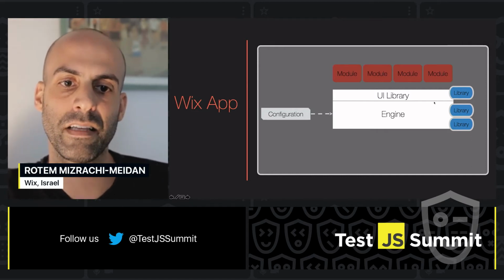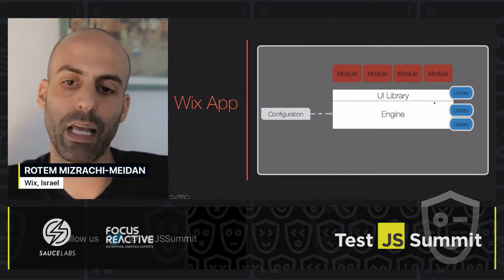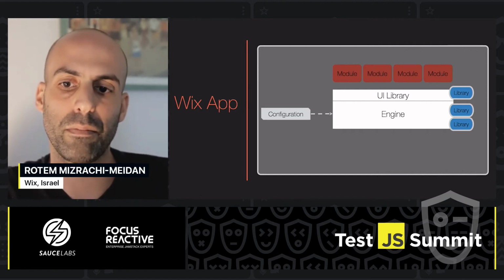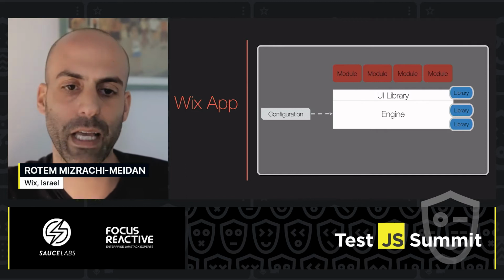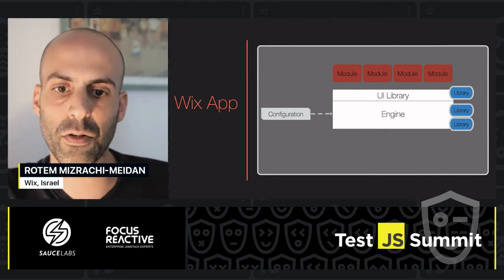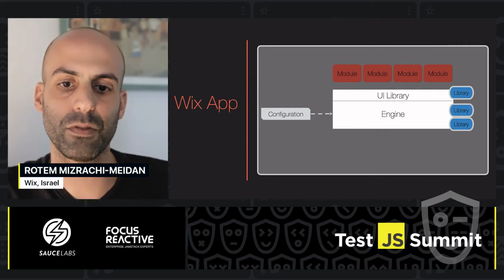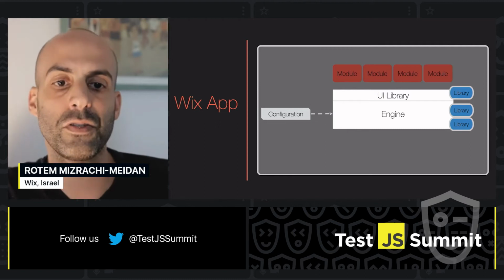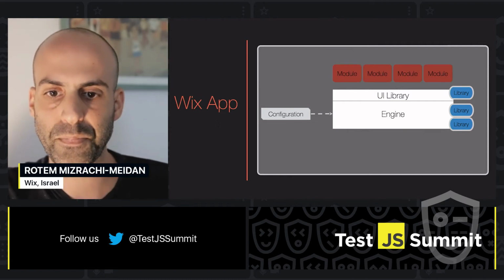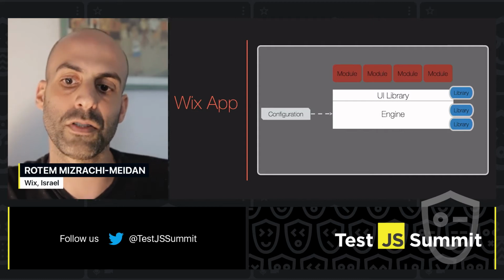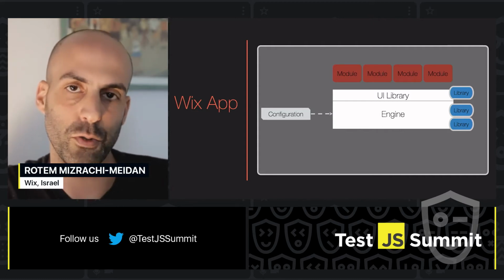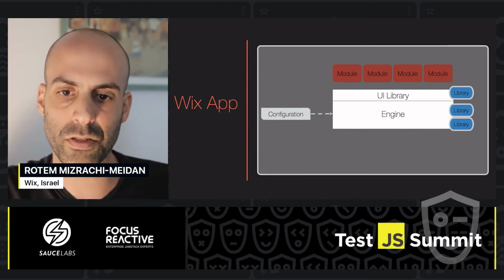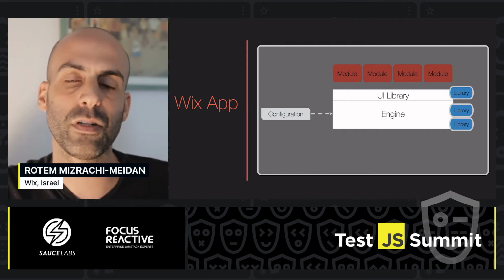The third type is a module. A module is a single product. It can be a blog, store manager, CRM, chat. We have a lot of them in the app. Each exposes an API of itself to consumers, and also consumes the engine's API. It consumes, of course, UI lib to build its own UI, and other modules, of course. And this is the actual product implementation.